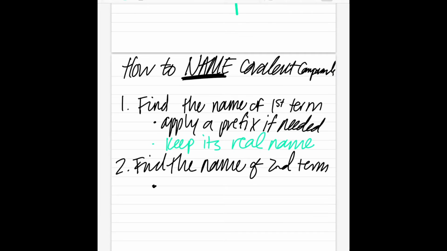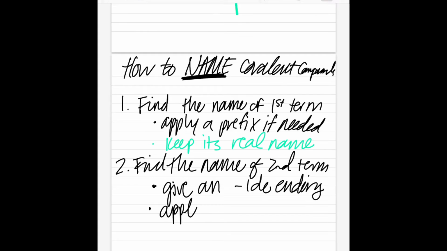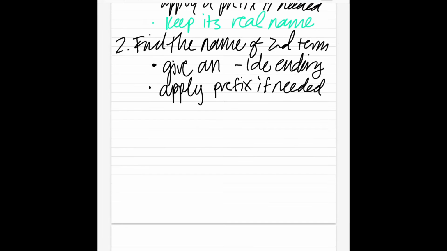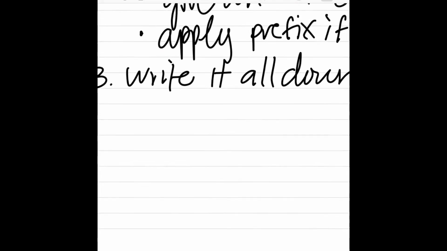Now on the second term, so it says find the name of the second term. Okay, this will then give it an IDE ending. And then you apply your prefix as needed. Okay, and then the third step is just to write it all down. So the only thing that you really need to know is the prefixes. So let's go into the prefixes.